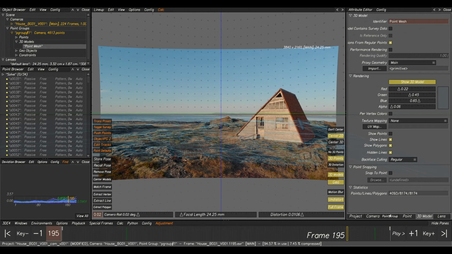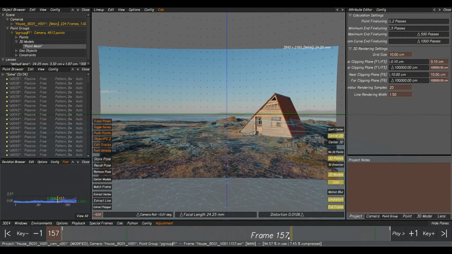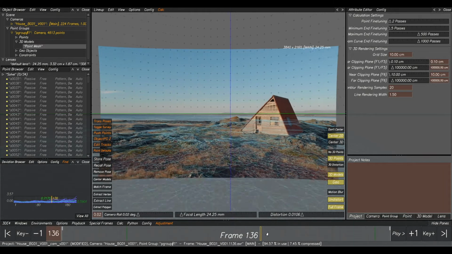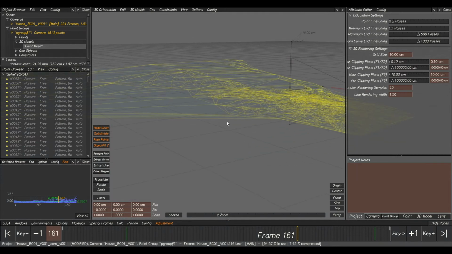See, it's clipping here. So if we go to project left here, if we select our clipping plane, we can bring it all the way down. And if you wanted to make some geo for this, it's probably easier to make it in Maya, but we can make some reference geo from the points.